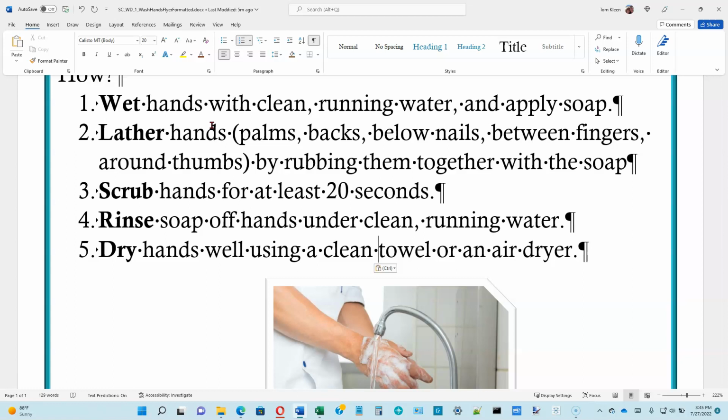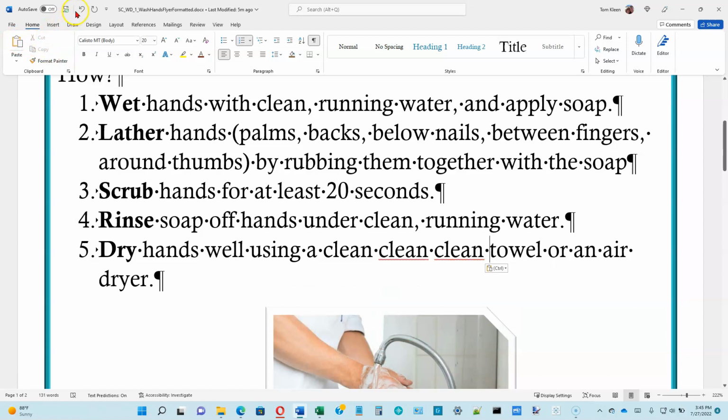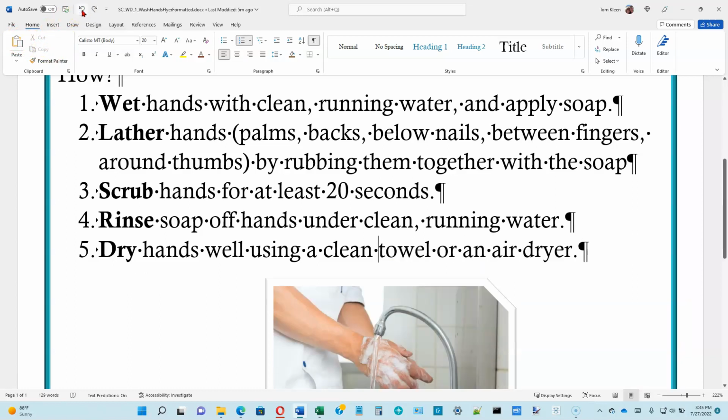By the way, it's still on the clipboard. If I wanted to paste it again, I could paste it as long as I wanted to until I put something else in the clipboard in place of that. Let's undo the last 2 things that I did here. So now your document should look like the one on page 1-68.